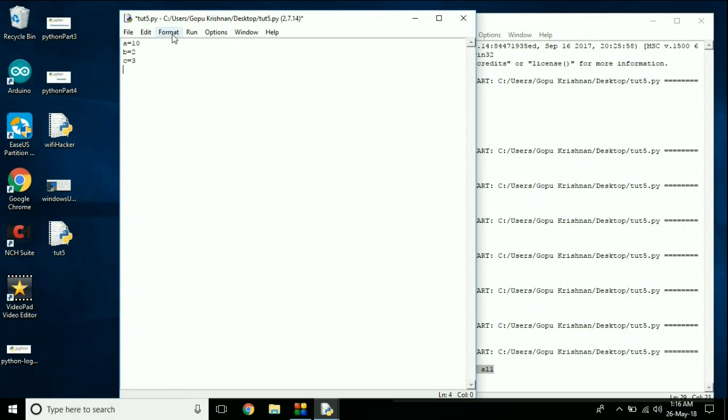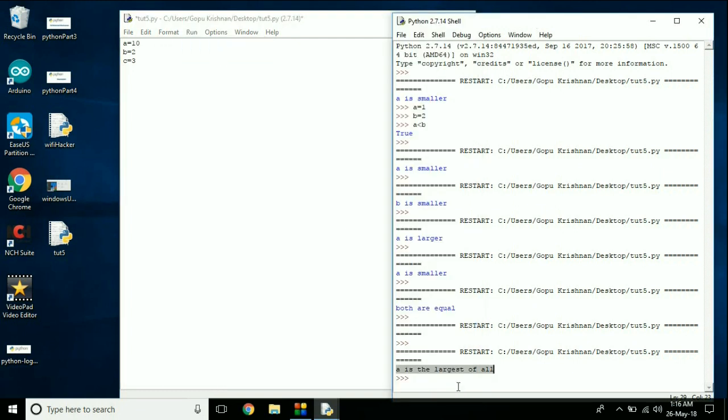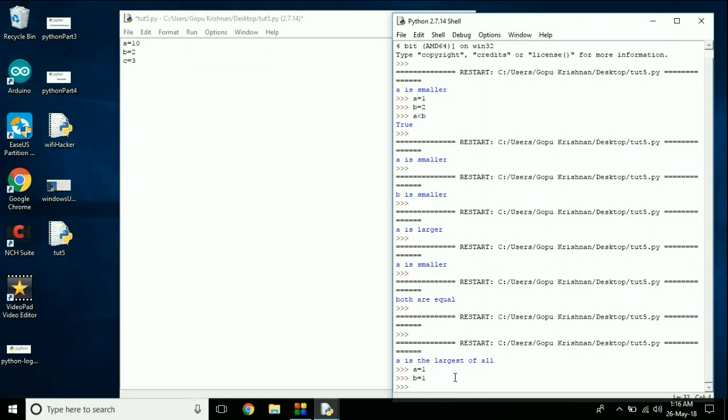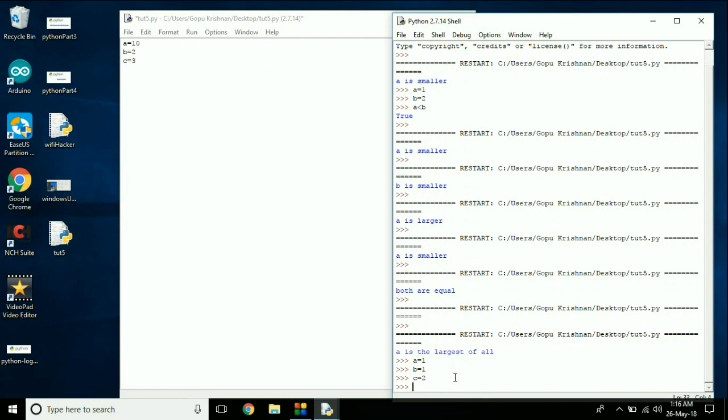For example, in the Python shell we will see. A equal to 1, B equal to 1, C equal to 2.